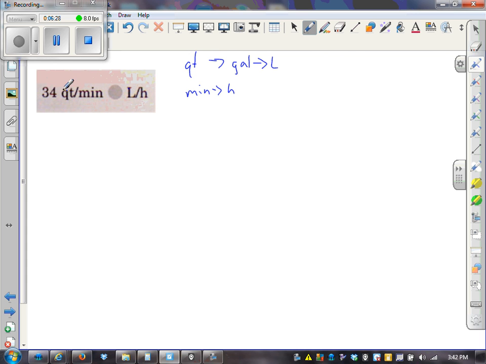Okay, I'm going to put this as a fraction. 34 quarts per 1 minute. And multiply that by a new fraction, right? And again, we get to pick either, are we going to deal with the quarts first or the minutes first? Let's go ahead and deal with the quarts first. So quarts were on top, so we're going to multiply by a new fraction where quarts are on the bottom. All right? Why did we move it to the bottom? So we can cancel out after we're done, because we don't want quarts anymore.